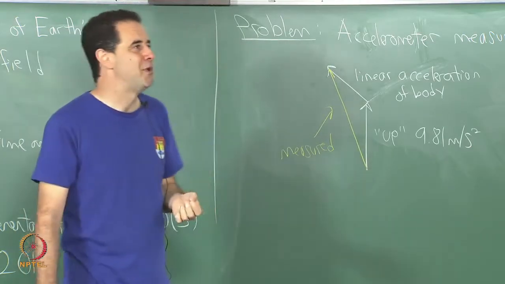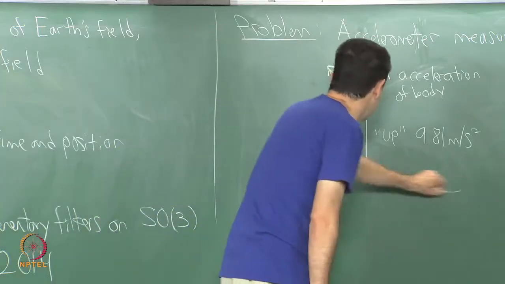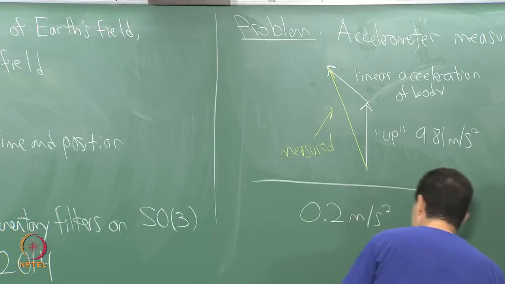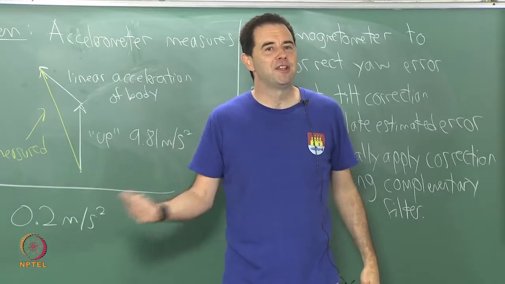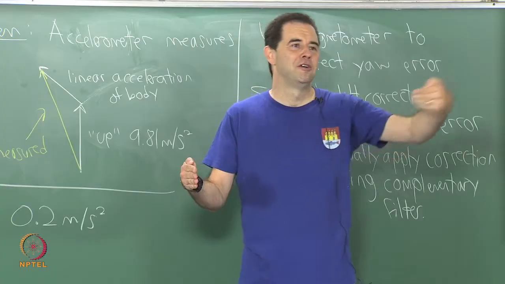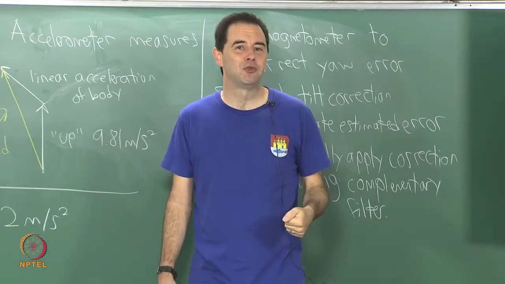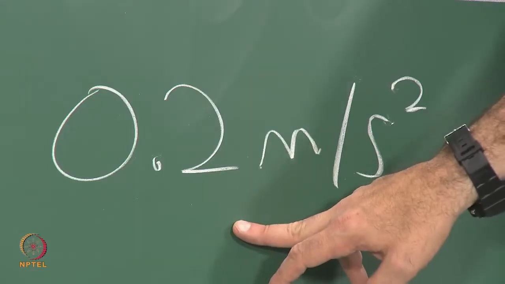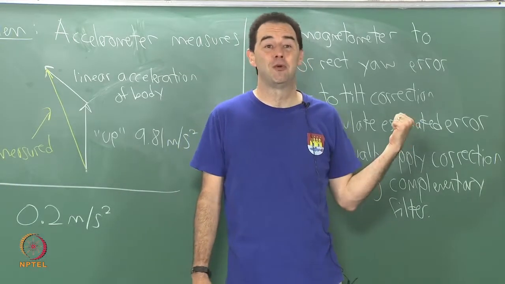And now, suppose you have a small amount of errors. Say it's some kind of bias, like maybe 0.2 meters per second squared. Some amount that's left over here, and now you integrate that once, integrate it twice, and you take a look at how far your estimate is from reality after 5 or 10 seconds. It turns out this grows very fast. You may remember that when you integrate a constant once, you get a linear rate, and that's what happens. You get a linear drift rate that looks very much like the gyro drift rate.